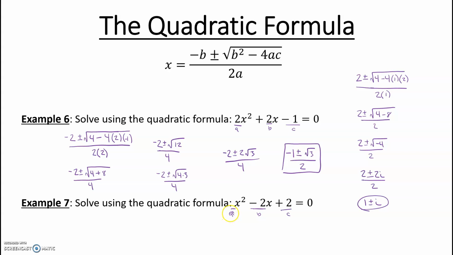So that's the quadratic formula. Again, you can use this every time. It's just there's a lot of room for mistakes. So I would try factoring first if it's possible. Notice these ones did not factor. There's nothing you can multiply to get 2 and add to negative 2.